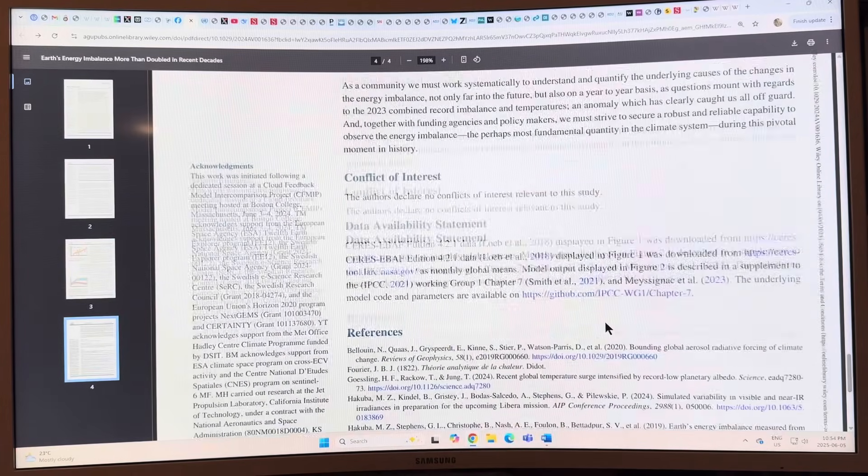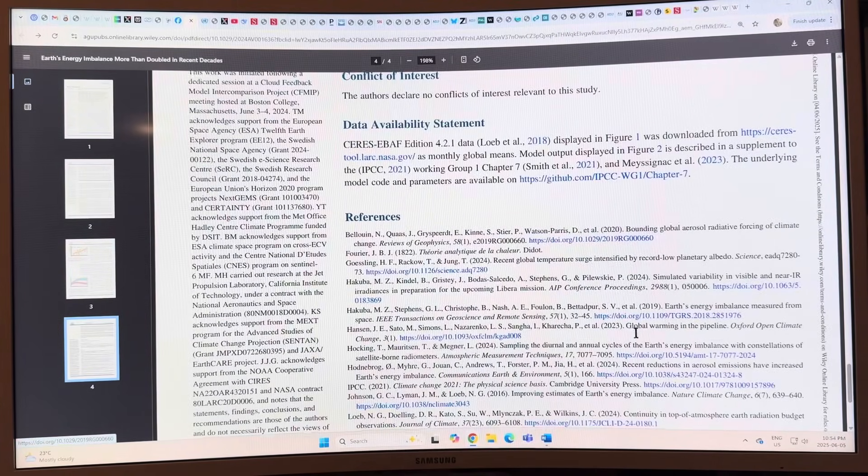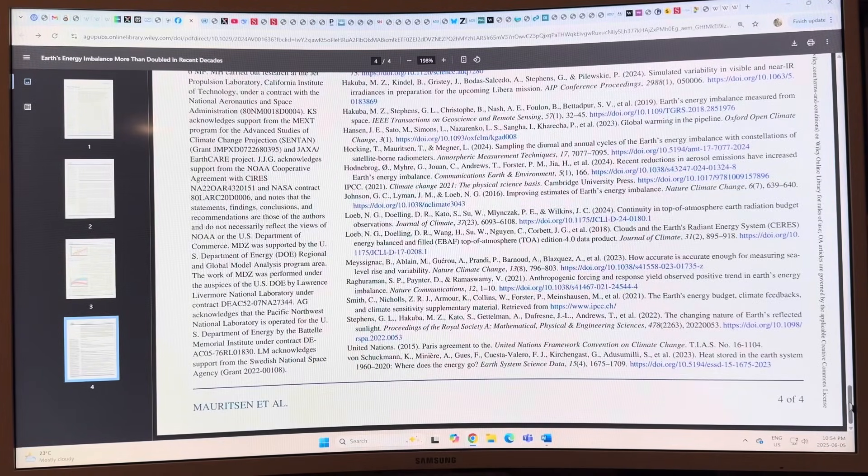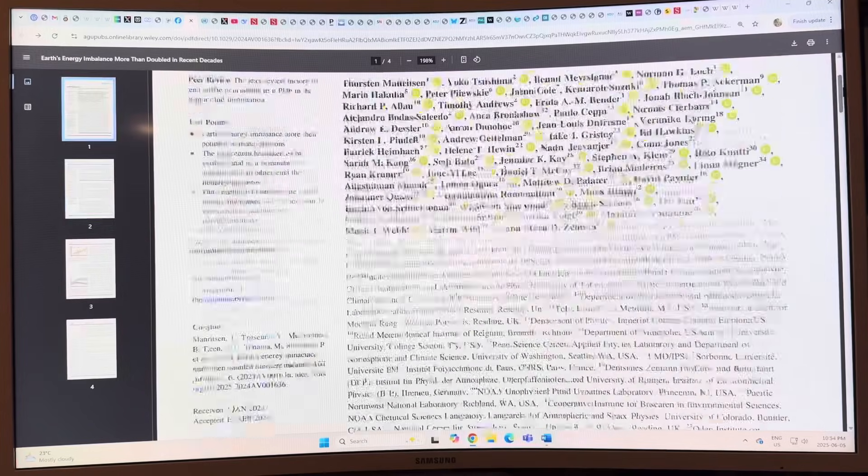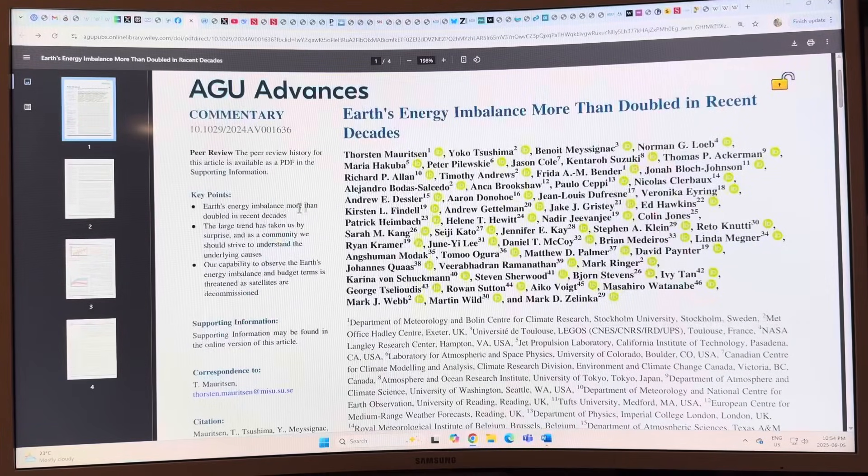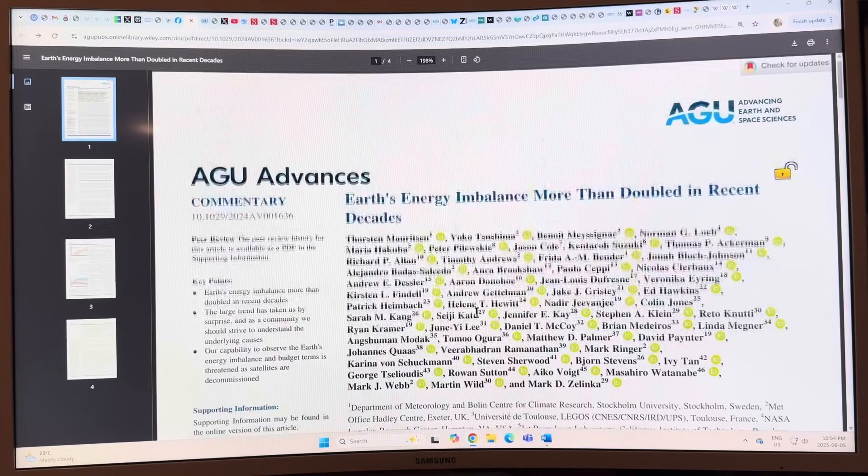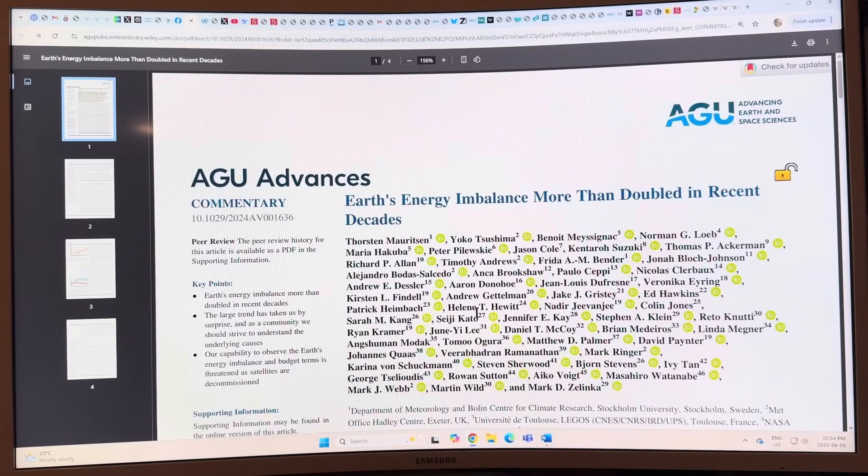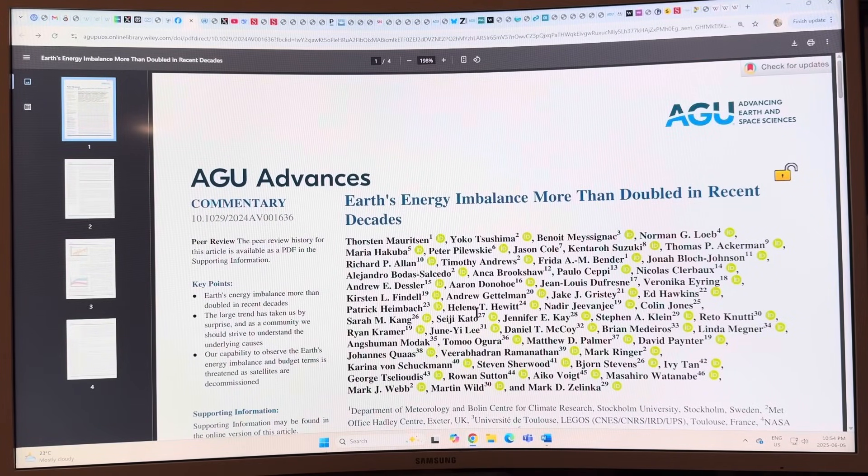I'm extremely critical of this paper because it has a huge number of authors who should know better to write such nonsense about being taken by surprise. All they need to do is watch James Hansen's videos, listen to what he reports. Stop this nonsense type of reporting that they're taken by surprise. Ooh, it's a big surprise. Nobody knew this. It's bollocks. It's utter nonsense.